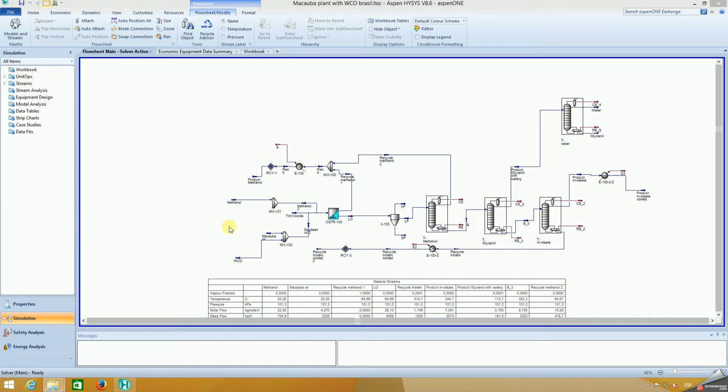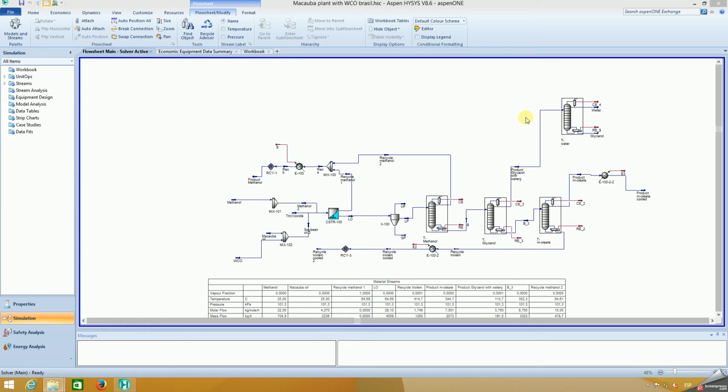That video will explain everything on how to build a plant and simulate the plant in Aspen, which kinetic models and fluid packages are used, etc. Although this plant is a little bit different because I added some coolers and a distillation column, I didn't add anything new or something that wasn't covered in the previous video.